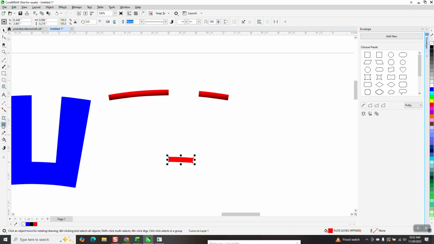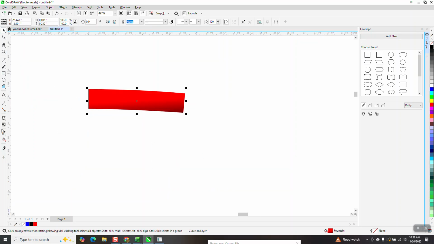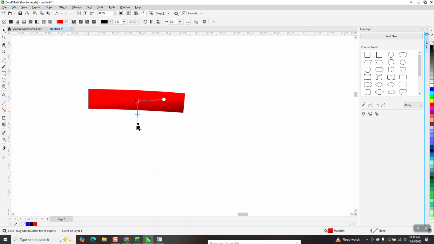And then do the same thing for this one with the interactive fill tool, put in a little darkness. And you could always do this later. Make it a little more even by moving this handle. I'm going to make it a little bit darker, maybe a little bit more.